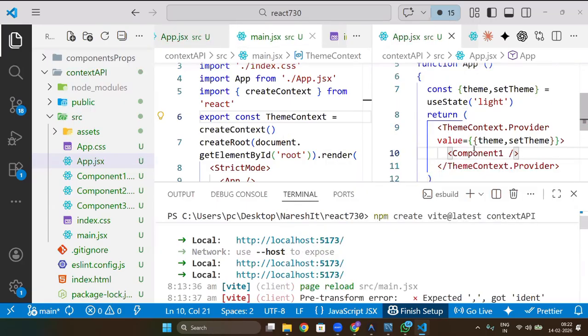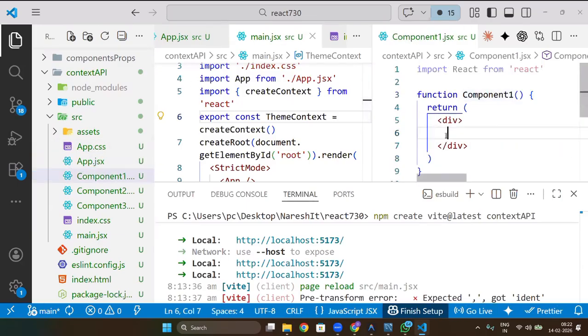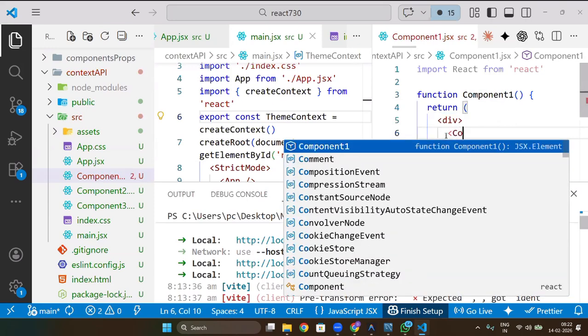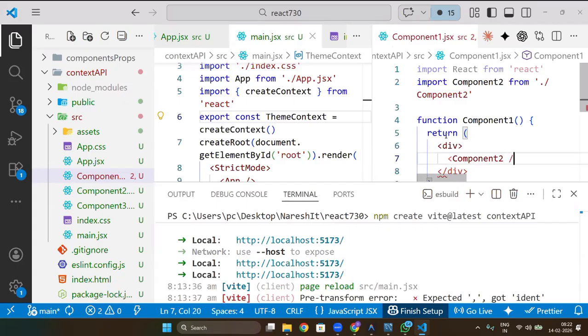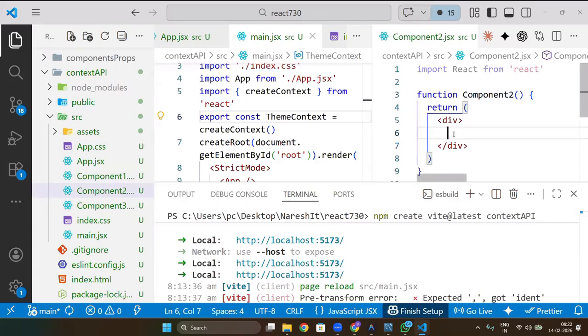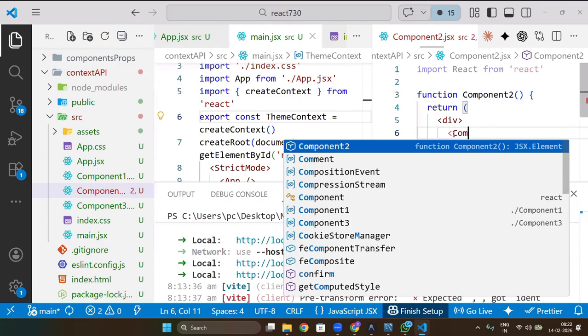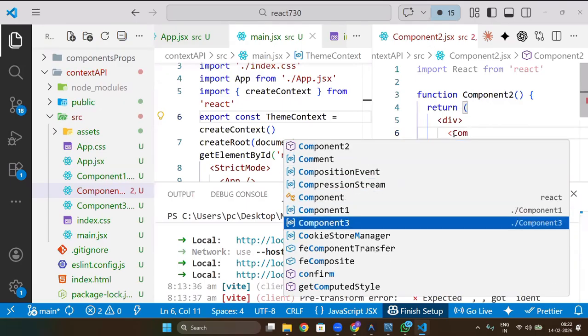So I am providing everything to component 1, right or not? Inside component 1, I have component 2. Inside component 2, I have component 3.